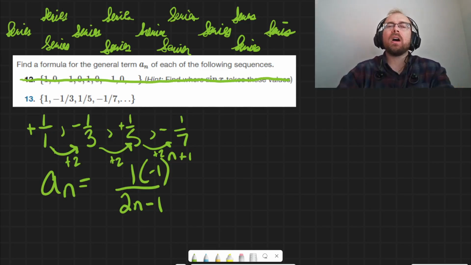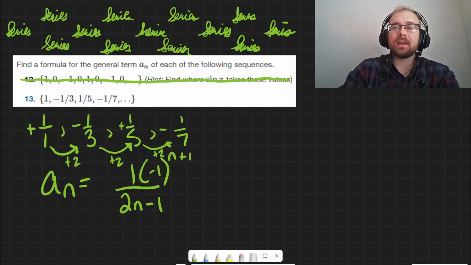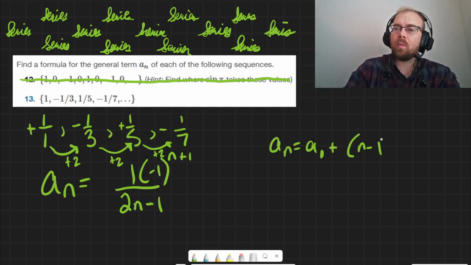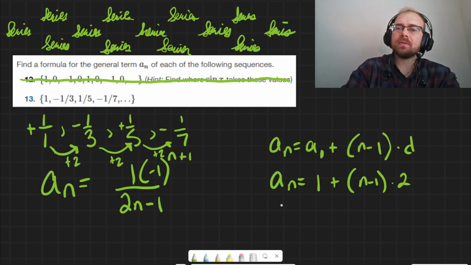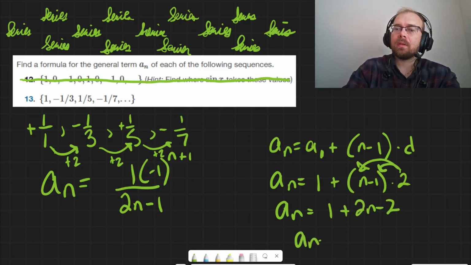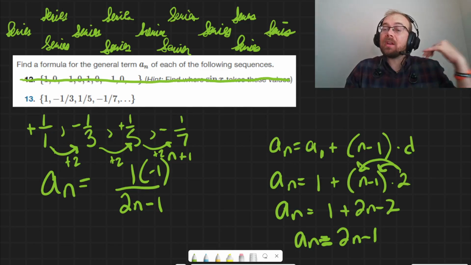Right? So anytime you're doing an arithmetic sequence, if you ever get stuck on how to build that, you can always default to the formula for the arithmetic sequence, right? So n minus 1 times d. So if we just focus on the bottom, the first term on the bottom is 1, and then n minus 1 times the common difference of 2, and then you would just clean that up. So that'd be 1 plus 2n minus 2, and then that would be 2n minus 1. So you can always do it that way as well, but you need to know the arithmetic sequence formula.